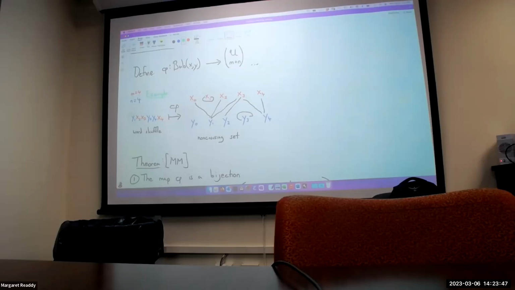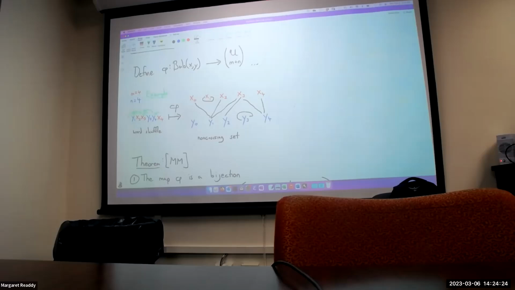And then we do the same thing with the next letter. So x2, I look to its left, and I look for the first y letter on its left. That's what we have to do, right? So I see the x2 points to the y1. So that's why I have an edge between y1 and x2. The x3, I look to its left, it sees an x, I don't like that, so I keep going until I run into a y, and it sees a y1, so that means I have the y1 x3 edge. And so on, we keep doing this, so I'm going to connect y2 to x3, the first x letter it sees to its left, y4 to x3, and then x4 to y4. And that gives me all the edges in the picture.